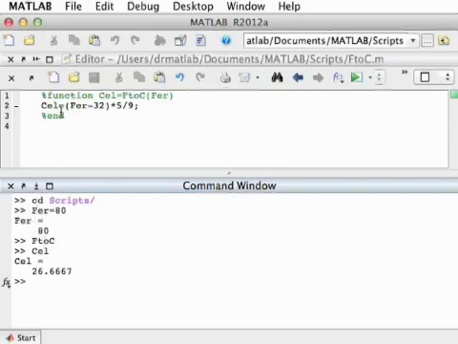One is that I need to understand the inner working, my inner notation of the script in order to use it. I need to know that Fahr is an input. I need to know that the cell is the output. So I need to know that before I call the script, I have to assign 80 into Fahr. After I call the script, I get the answer inside cell. I need to know all of that. And of course, most functions are going to be much more complicated than this one-liner.